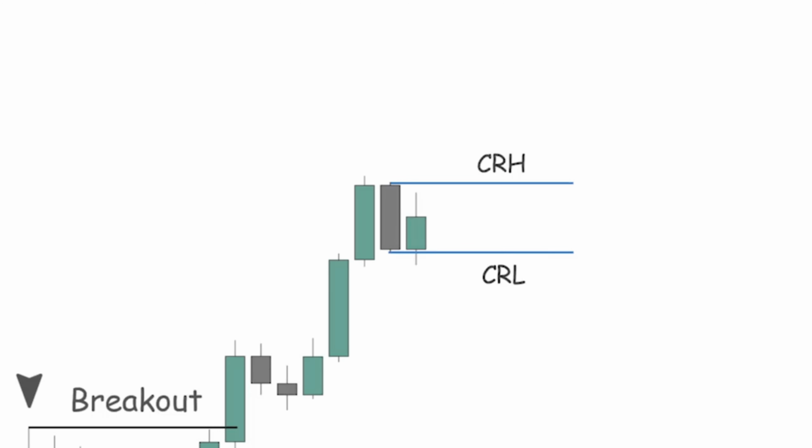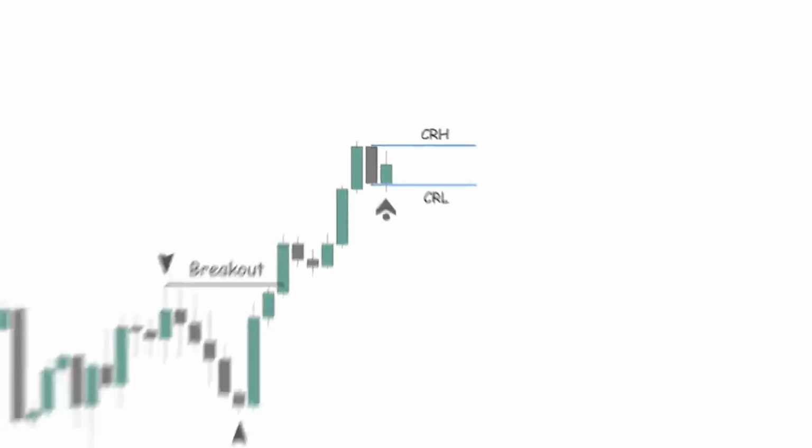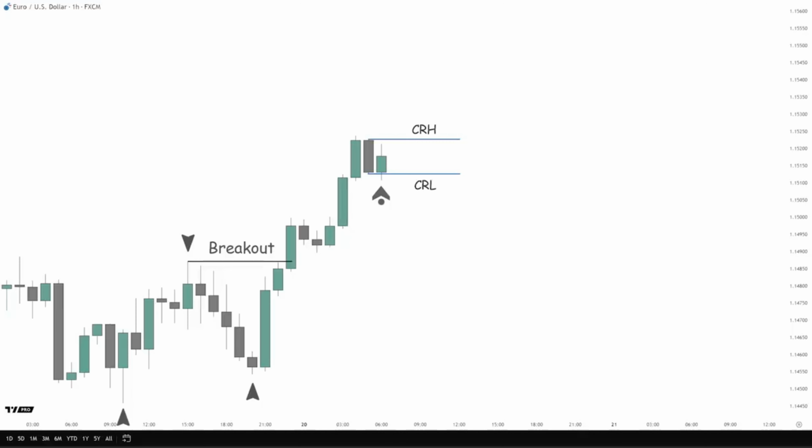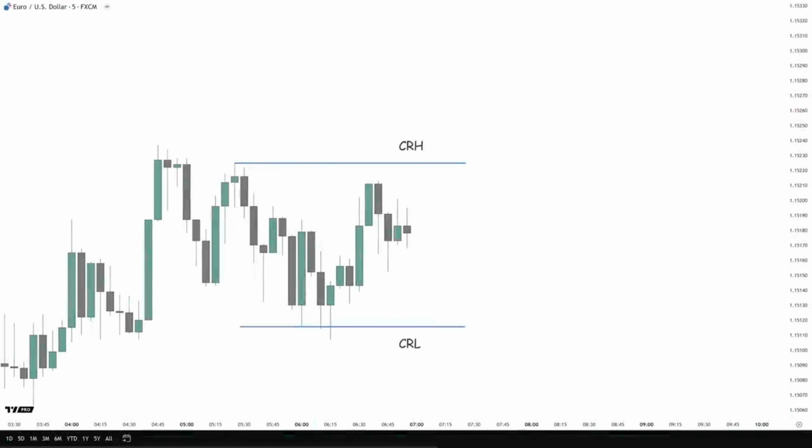Here we can see that the price penetrated below the CRL with a wick and closed back inside the range. So with our range candle and sweep candle formation, we will look for a long trade and expect the price to complete the CRT model with an upward move. But the question is, where do we enter the market? To execute the trade, let's zoom into the 5-minute chart to set our entry. Here on the 5-minute chart, we can observe much more detail. This is our latest impulse that swept the liquidity and closed back inside the range.